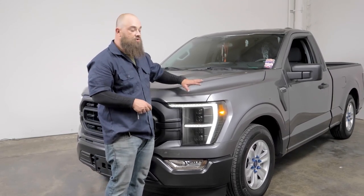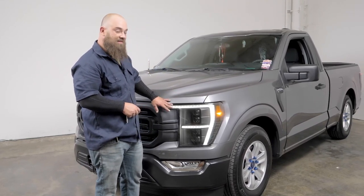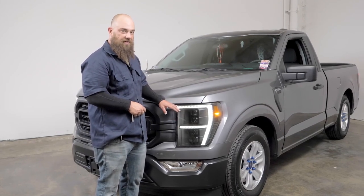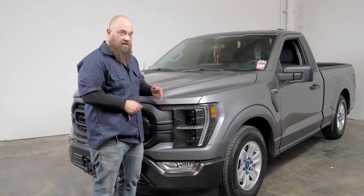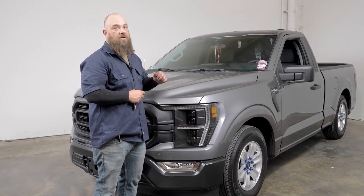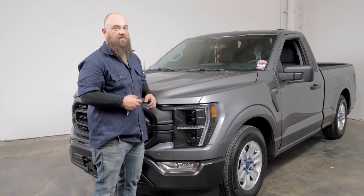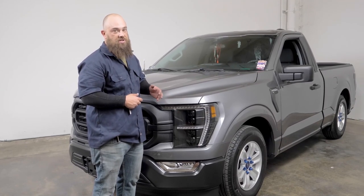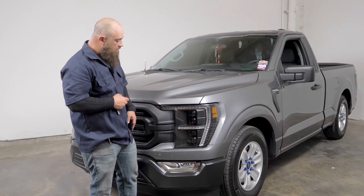Now, if you chose to switch this to the amber, the only difference on this initiation phase is when it flips over to the last white phase, it's gonna stay amber instead of white. You will still see the white come on during the initiation, even if you switch the switch to amber, because that's just gonna be your running light. So your full-time light will be amber for this light to light up, not during initiation at all. So let's go ahead and roll through all the features and enjoy your lights.